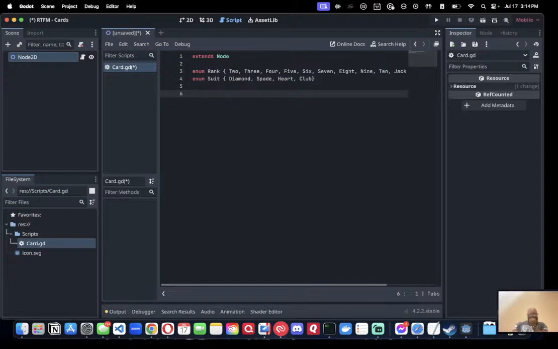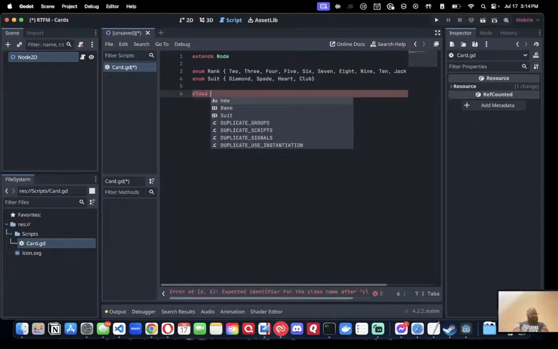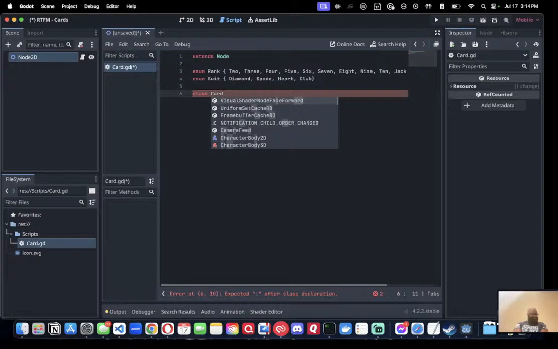And then they have the playing card, which is a class, and the other class is the deck class. So we can do class card. Let me look back at the documentation just to make sure. Oh, class name, underscore name, and that'll be card.